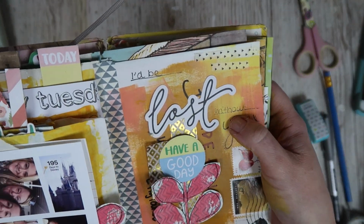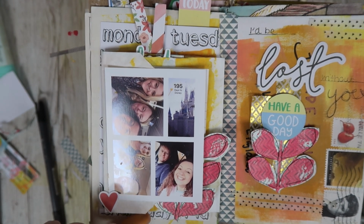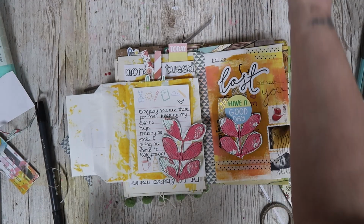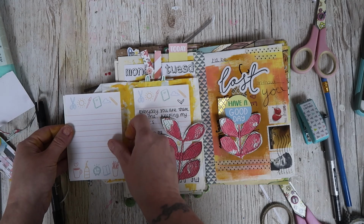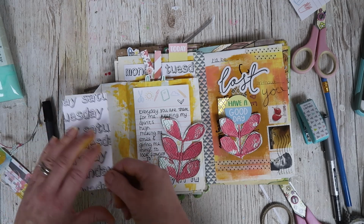I need to go over that with a better pen. That hasn't worked so well. But there are the things that keep me going every week, the things that make me smile. Open this out. I could add extra journaling if I want to. And do you know, I could even possibly add a little bit, I may even add some other paper there. Well, that looks quite nice.